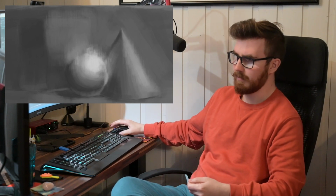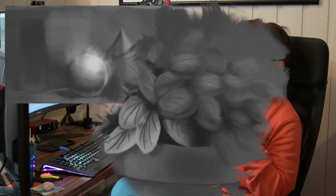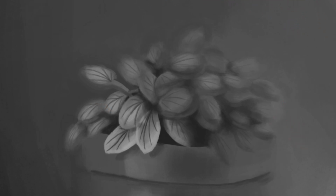So yeah, I liked a lot about this. I really enjoyed the bloom effect that I managed to pull off with the brushwork. That was something that made me really happy about moving on. So the next one I did was about this potted plant. And looking at it now, again, there is stuff that I enjoy about it. I feel that the contrast is still too low, but the edge work kind of works a lot. Because here I had more of a focus on some of the harder edges compared to some of the softer edges on the side where the plant is supposed to be obscured and blend more into the background.